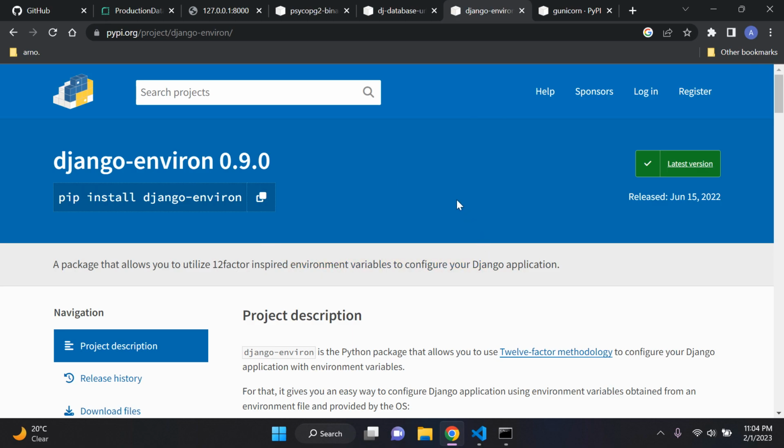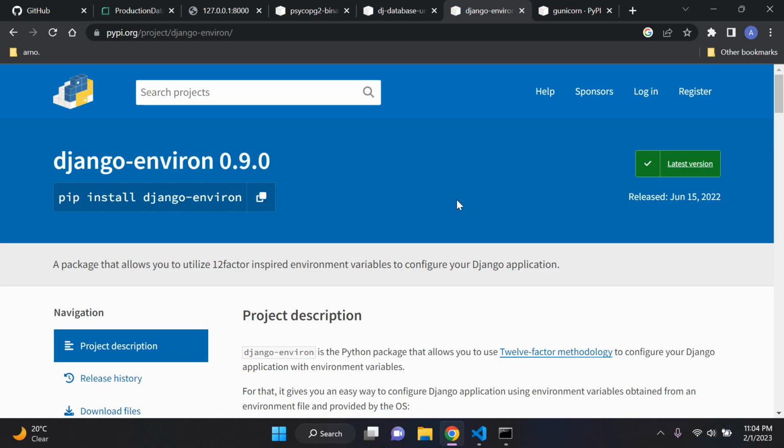Now, there are many packages that you can use. I prefer Django Environ or Python decouple. Of course, you can make use of your own ones as you wish. You can use .env, it's really up to you. I just prefer Django Environ because it's very simple and easy to make use of. It's not difficult or anything.